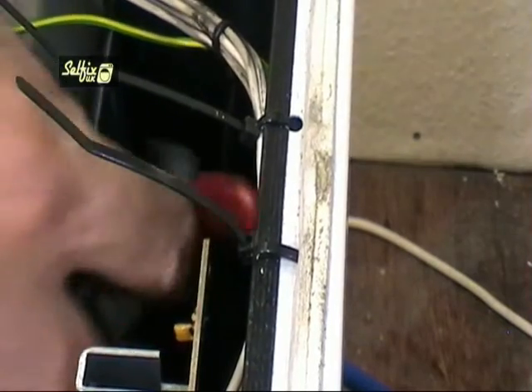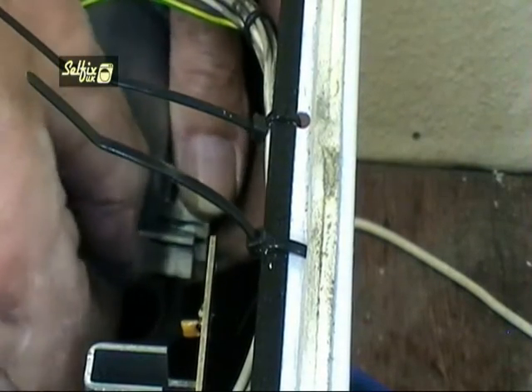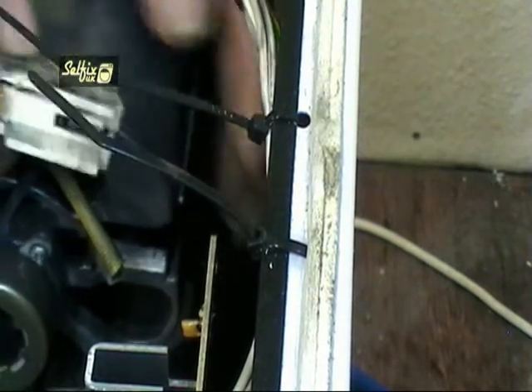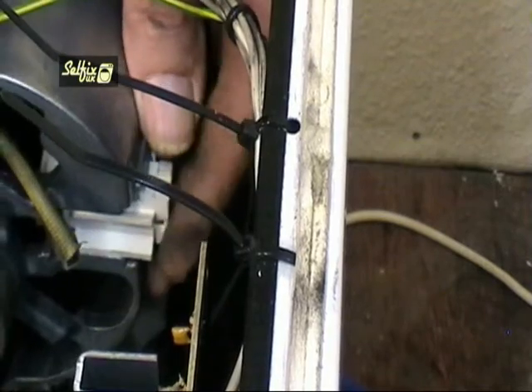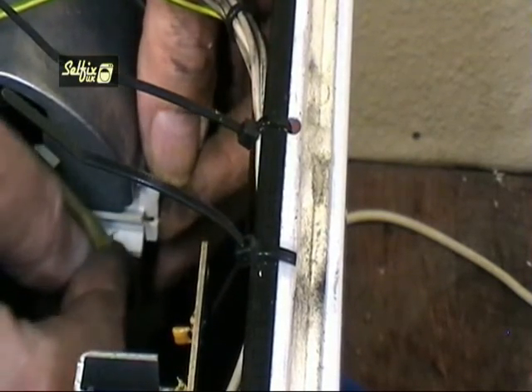Depending on your method of removal, the side closest to the cabinet could be easier or harder. You may want to pull the container over to the left to give yourself a bit more room. Unfortunately this will block one of your hands, so if you are using a screwdriver to lever the brushes out this may pose a small problem. However the new brush assembly will fit very easily on this side, but remember to push it all the way in — you should hear a click as it locks into place.